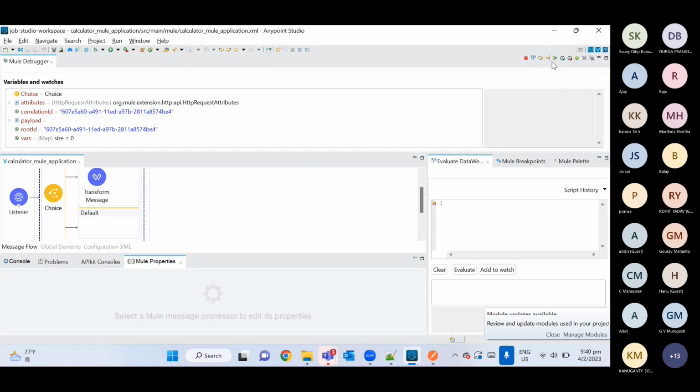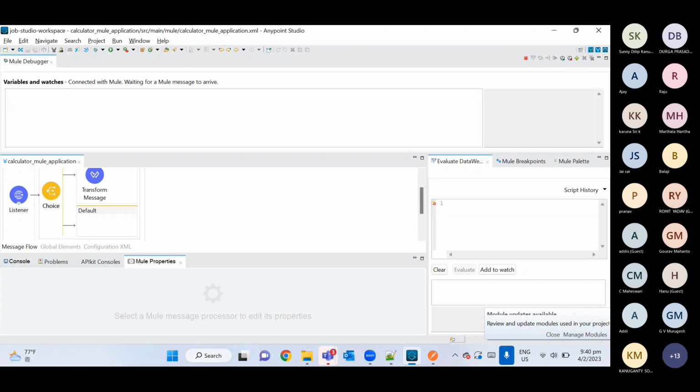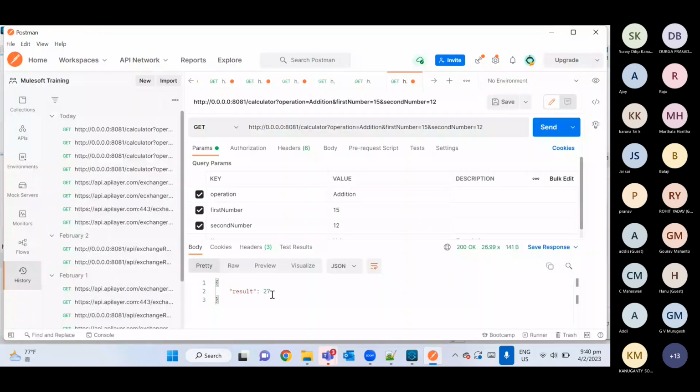If you want to resume, like here we paused the processing, then you need to select this option. Let me select resume. Now you will be able to see the result here. Using the breakpoint, we paused our application at that place, and on resume, it completes the processing and gives the result.